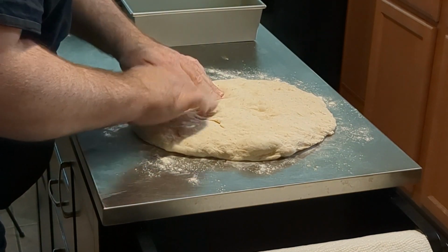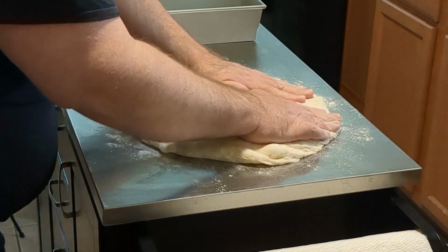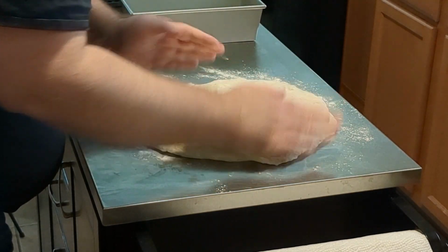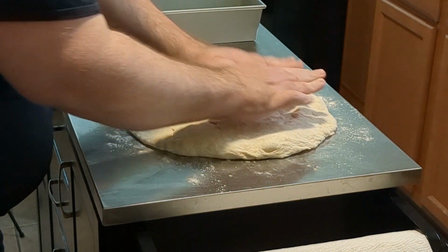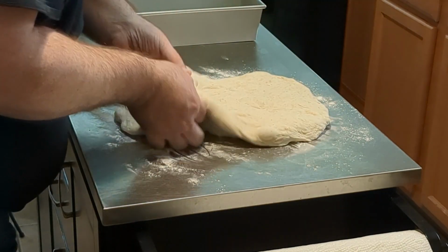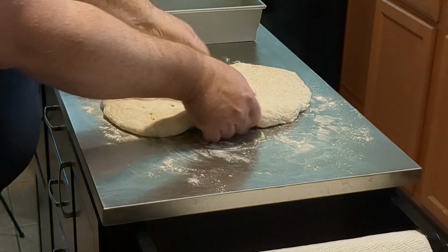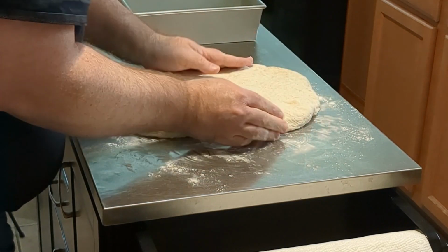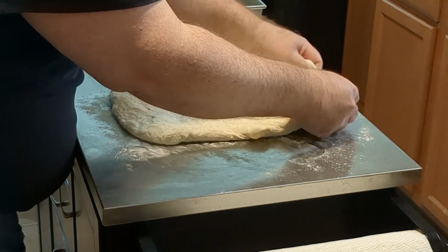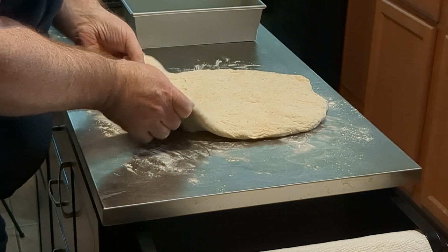You don't want any holes in your bread. So we're going to pop these now. Make sure it's not sticking on the bottom. What we're going to do here, pull it out. We're going to pull this up two-thirds of the way up.